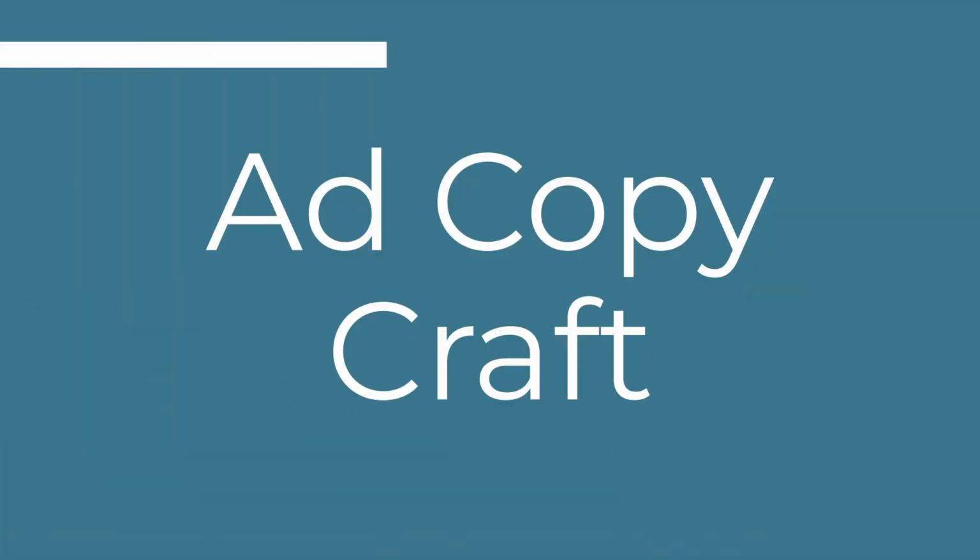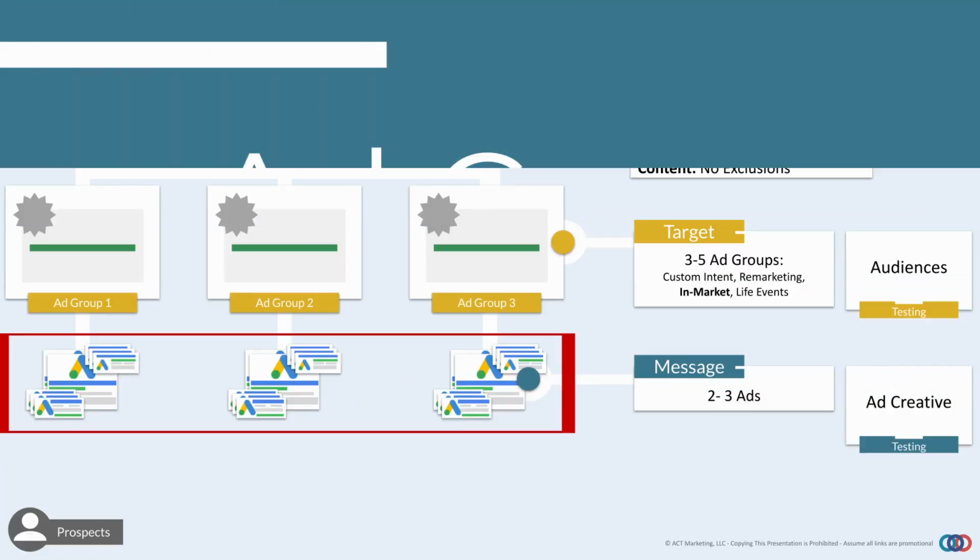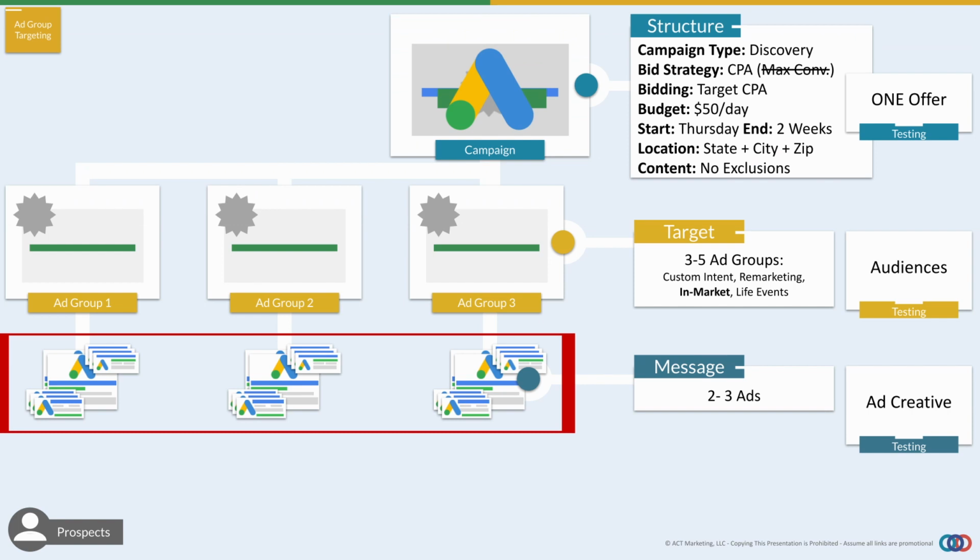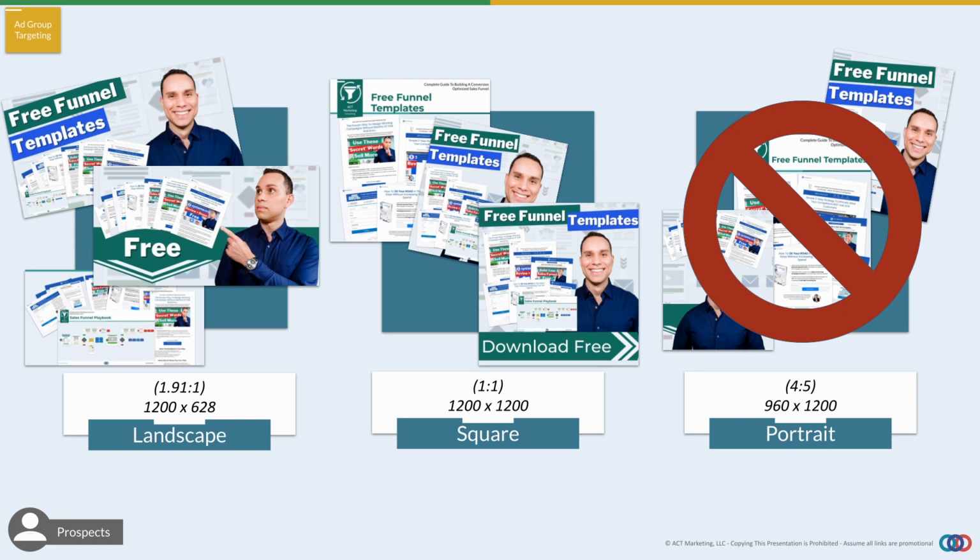This is the creative, and this is probably going to take you twice as long as everything you've just done so far because you have to make images. So here is a breakdown of the 2 image dimensions you can use. You can have images that are larger and Google Ads will allow you to crop them. And then the last one here that's X'd out, those are only for discovery ads. So focus on these first 2 ad formats.